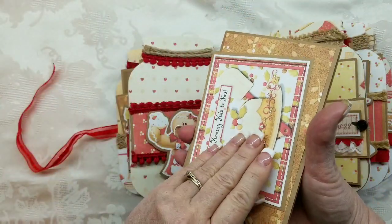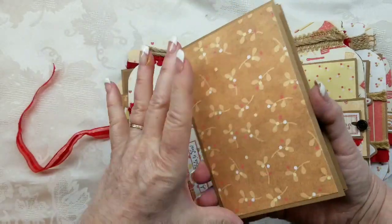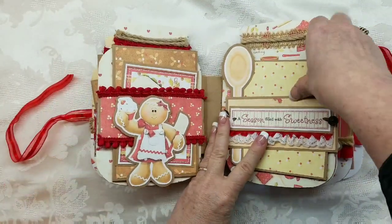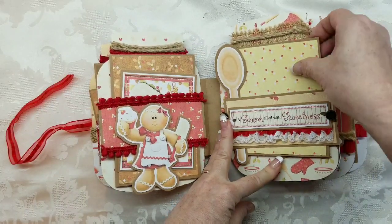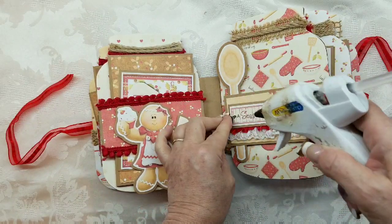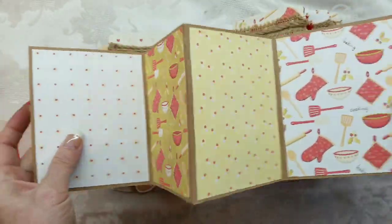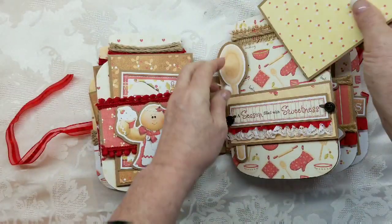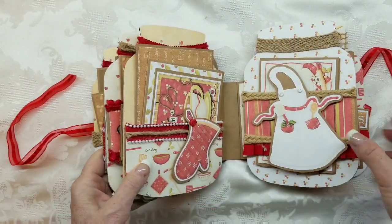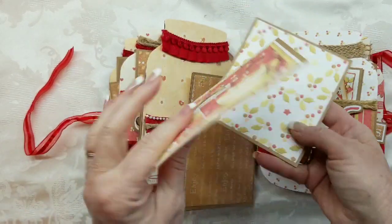This pulls out — recipe on there. This is good for your larger recipes because this one I think is six and a quarter inches. Over here you have another pull-out and the spoon stays attached there. There's an issue with a button — it's snagging right here. There we go. This one opens like that and then goes back in there. And then this pocket with the oven mitt and a button — a place for a recipe there.